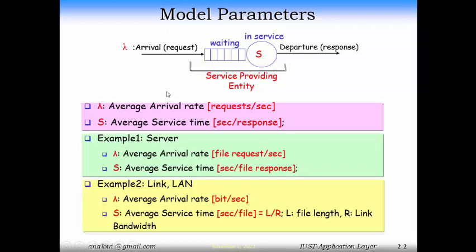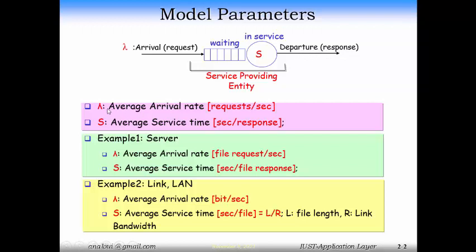Now, I want to model this server. I said that we have an arrival rate of lambda, a waiting queue, a server with service time S, and departure. Finally, the responses will depart from this server.